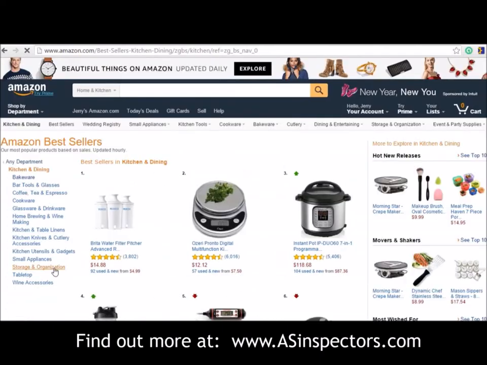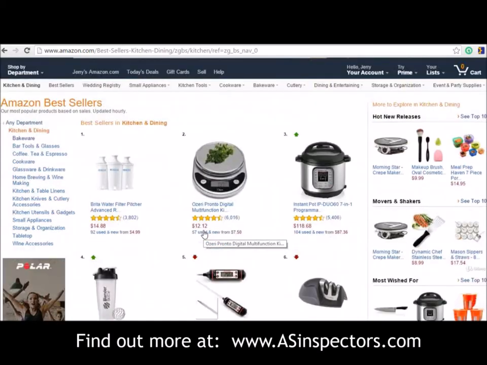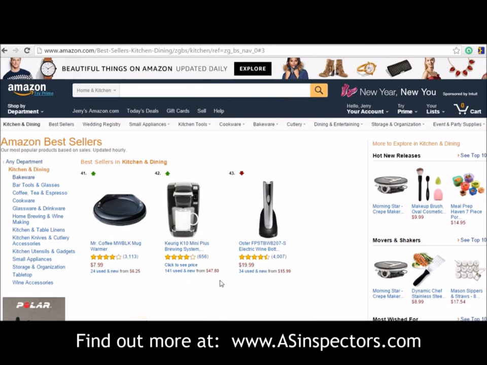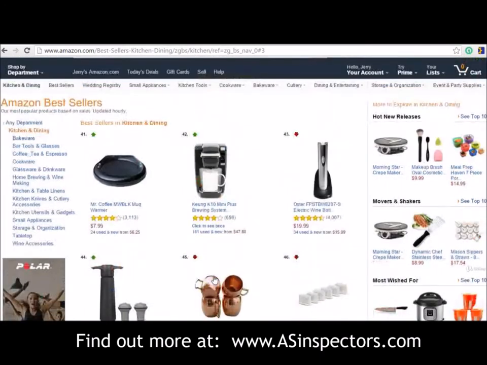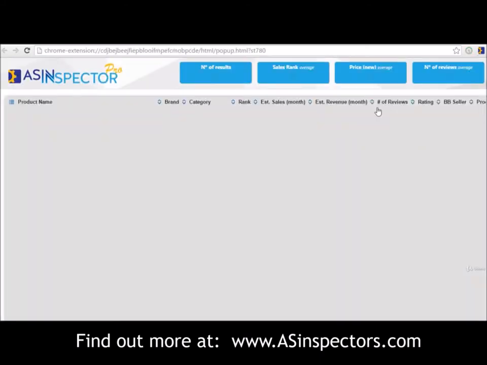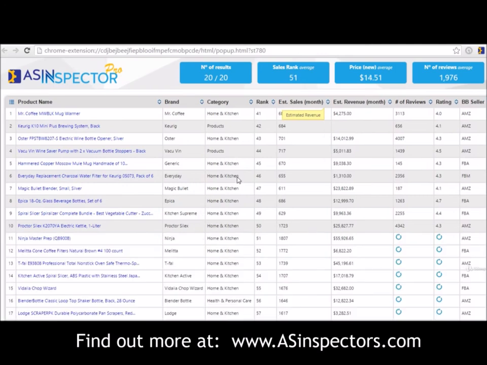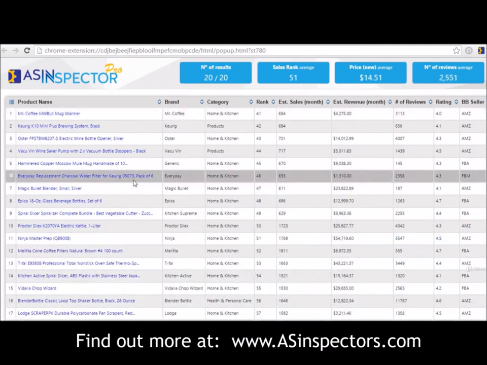And you can even go back to any department and have a look at another, like kitchen and dining maybe. You can scroll down, you can go right down into the different pages and click it again, and you can again see what's selling well here. There are all sorts of things which are doing well.